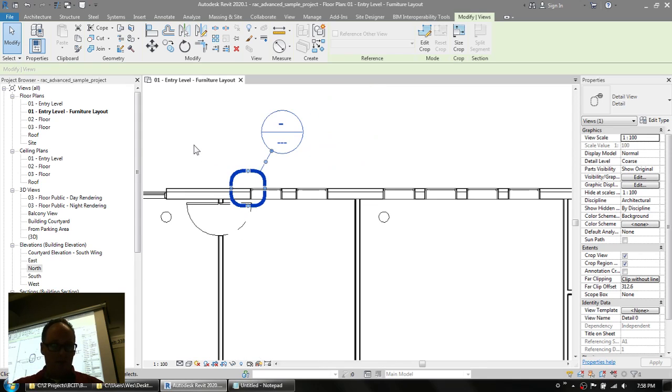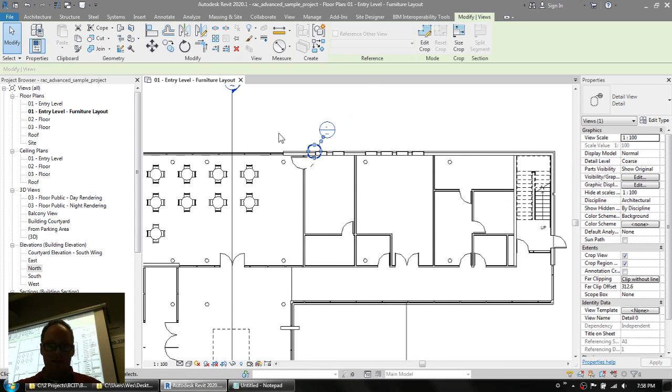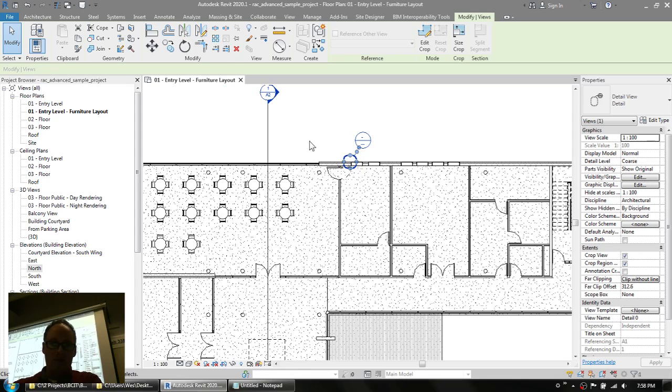So the purpose of a view template is twofold, maybe even more than that. The idea behind a view template is so that you can lock down the settings of a view, i.e. the scale of the view, what categories are on and what categories are off, what the level of detail is, all that stuff.